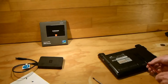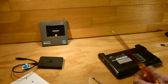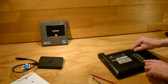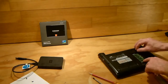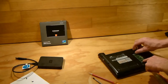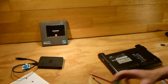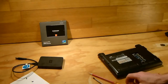So first thing you do is you take away the memory, using a flathead screwdriver here as well, and remove the memory. There's two little clips on the side, and you just push away from both, and then the memory just pops up like so, and then just pull it out. Again, leave that safe. You don't want that getting damaged.